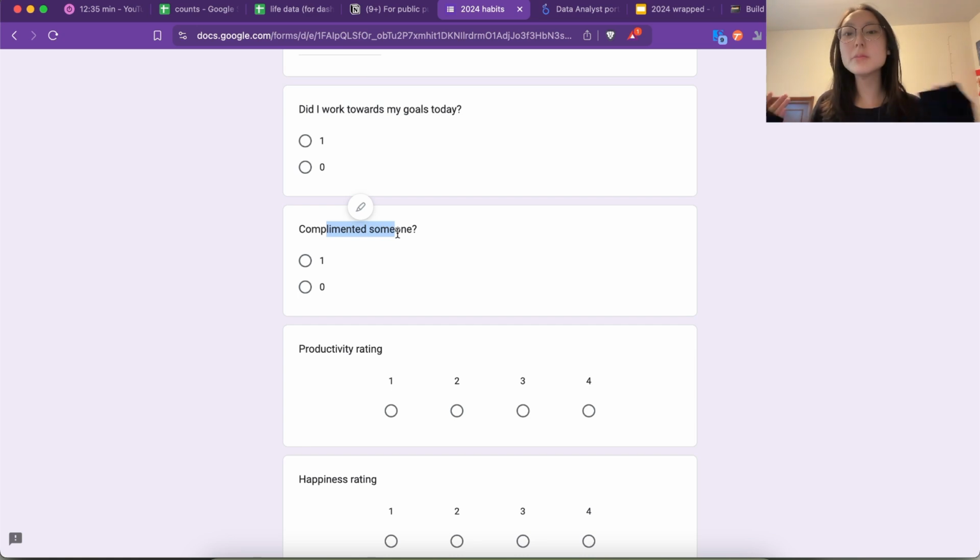And complimenting people, like giving a genuine compliment, is my life North Star metric, because my life North Star metric is actually to positively impact as many people as I can. And to me, I was like, how do I measure that in my everyday habits, which is compliment? And I actually have stories from when I was in Thailand, and there's this really beautiful older lady, and I couldn't stop staring at her. She was so beautiful. And I was like, you know what? I bet she would love to hear this. So I went up to her and I told her, and she was so happy.